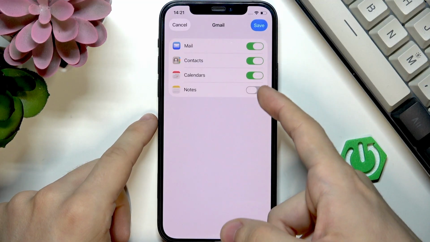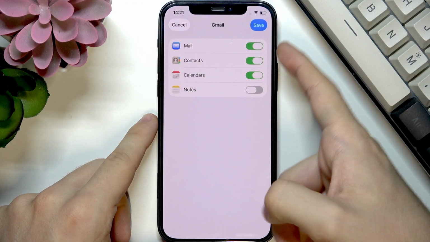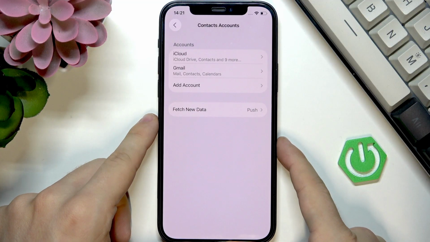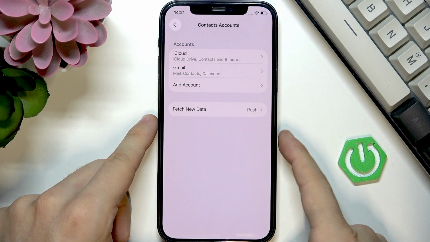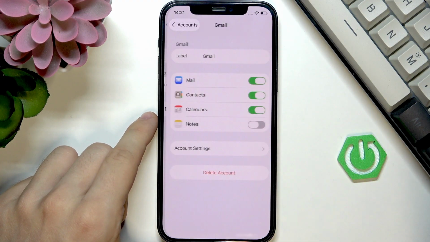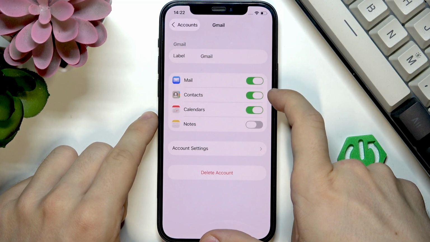Now it asks me after logging in, what do I want to sync? So contacts need to be selected. Click on next, and now it is added. Afterwards, you can still resync it if it's been disabled by accident or disabled for whatever other reason. You can go to that account and make sure that the contacts are here.